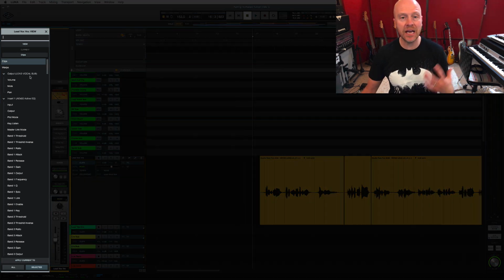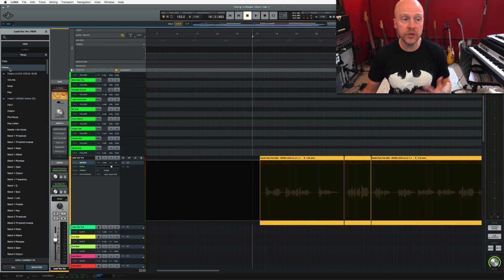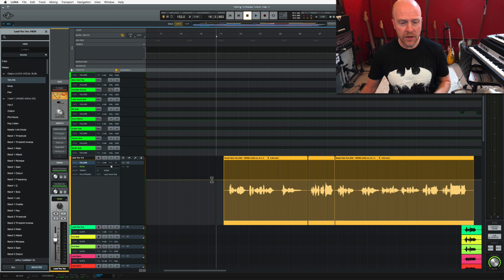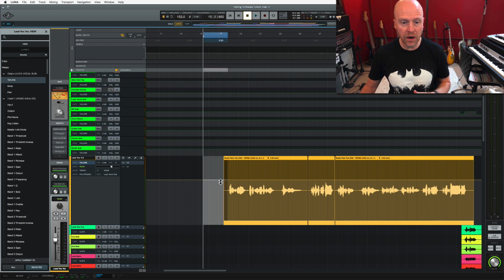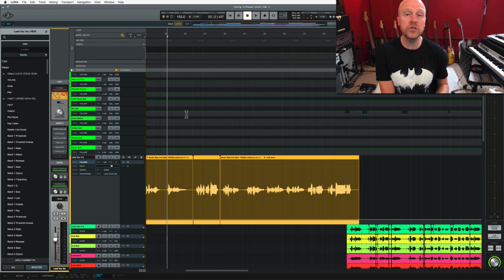Now this is our automation window. At the moment we've got clips chosen. We can click on warps, which I'll do a video on later on, or we can start to choose our automation here. So if I click on volume, you can see we've got a volume automation line. So all I have to do is just highlight certain areas and dip certain areas and boost certain areas. Now, if I undo that, not only can we automate the volume, but we can also automate some of the effects as well.